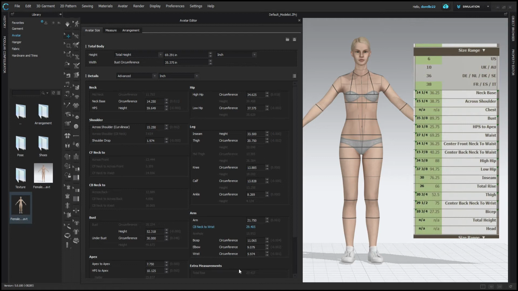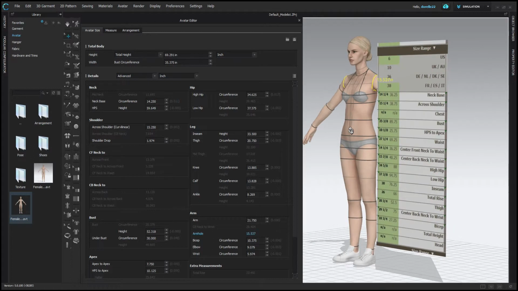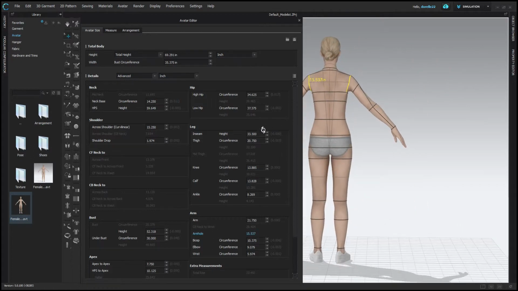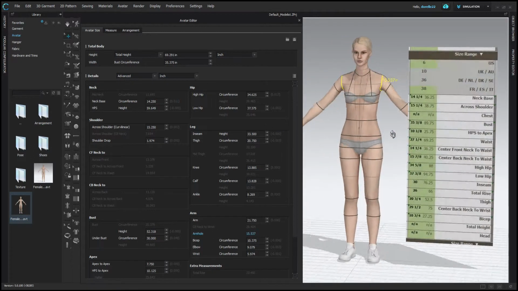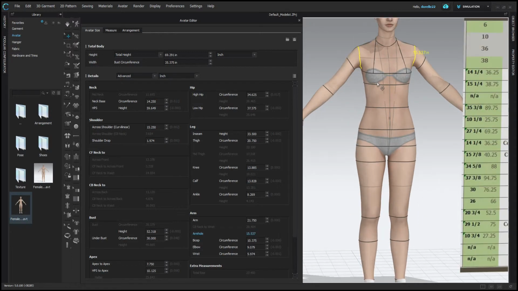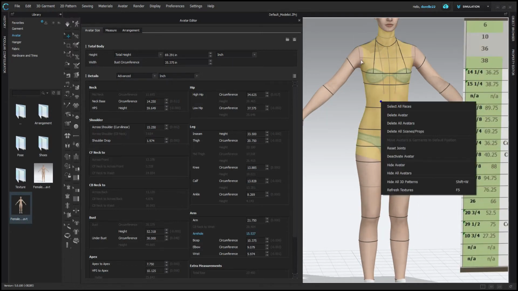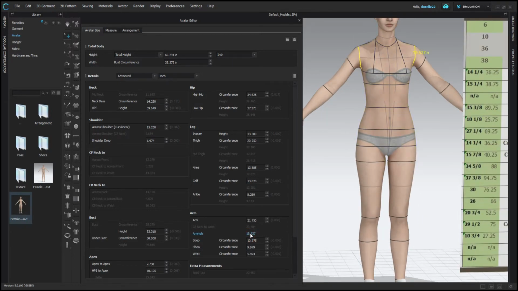So if you didn't know that about getting a full body measurement, you kind of have to use a little bit of math and just adjust where you think it's going to come out close enough. So the armhole now, some of that adjustment made her armhole look a little bit more normal. She still has a little bit of a bump, but not as much as she did in the beginning. So we're going to continue with that.